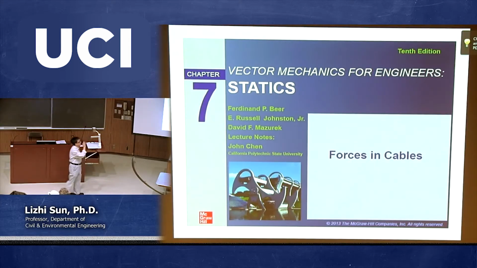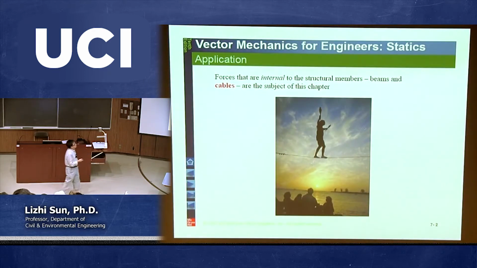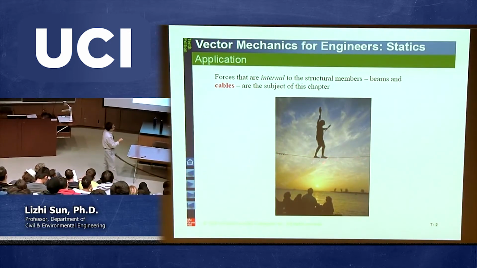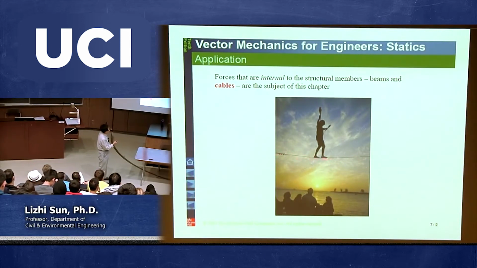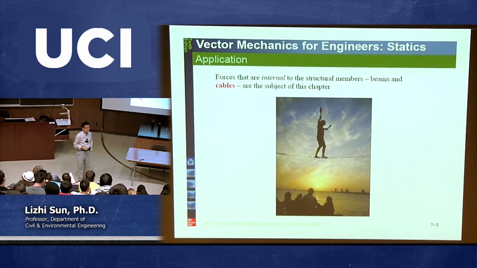Chapter 7 mainly talks about forces in beams, but it does have another topic, which is called forces in cables. So I'm going to briefly talk about this one. It's basically the special thing in chapter 4, but we just need to identify one more question. You can frequently see a lot of cable problems, in fact. Obviously there's one person walking on a very slender cable, and if you want to calculate the strength or the force in the cable, this is something you can do based on our current chapter, chapter 7.